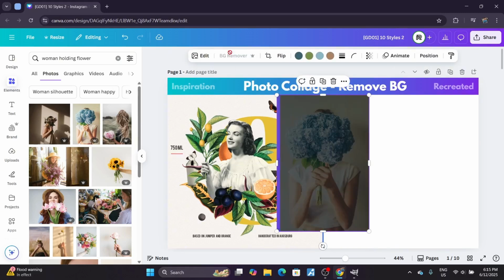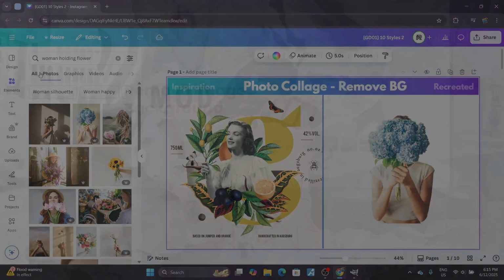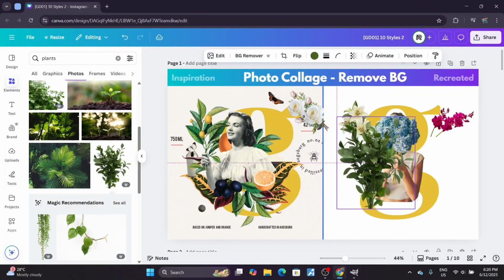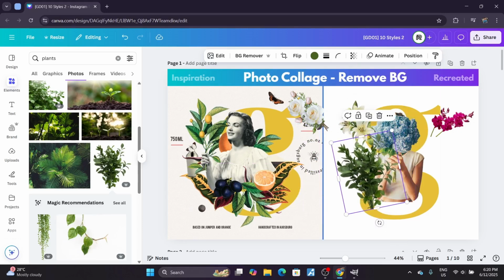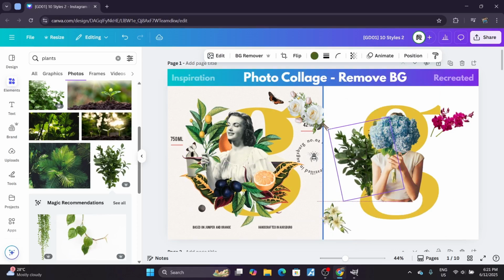To do the photo collage style, let's use Canva's Remove Background feature. If you don't have access to this feature, you can visit remove.bg for free. Get some small elements to surround our main element. Our goal is to make it look natural, so layer some elements in front and others behind.